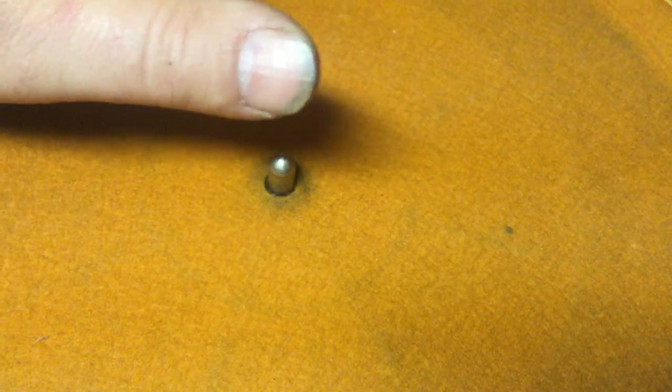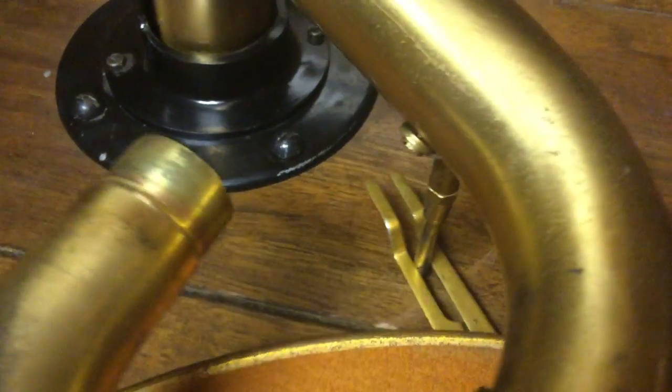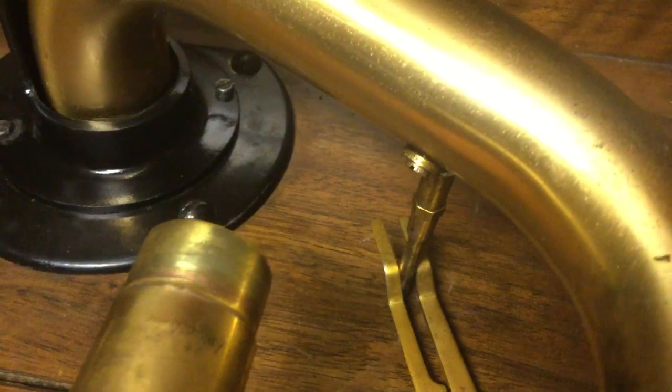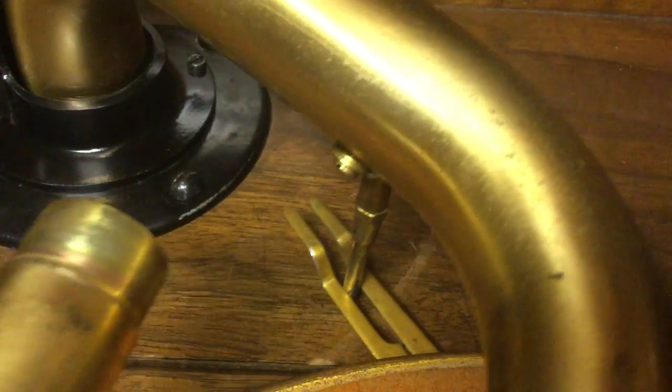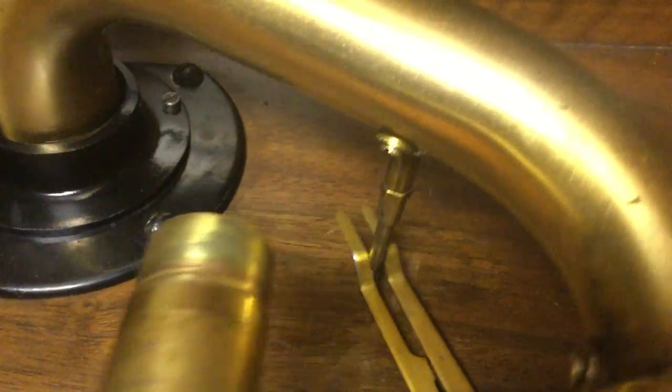Make sure the turntable drops down on the pin and automatic brake lined up with the trip pin there. And you can see the mark there left by the automatic brake trip lever there on the old tone arm from the broken back bracket. And you see this trip lever doesn't match up quite with it. It might be that this is mounted on there backwards, or it might just be in a different position. But when I get the other tone arm rebuilt, I'll either leave this one on it, or I'll put the other tone arm back on.